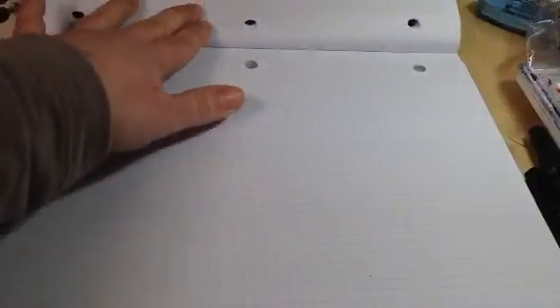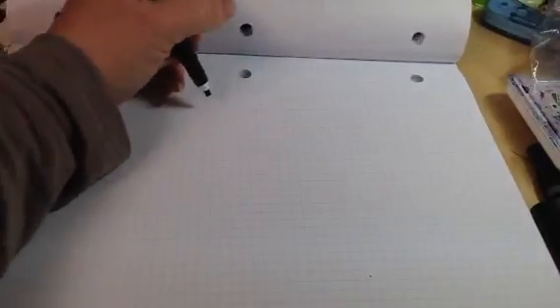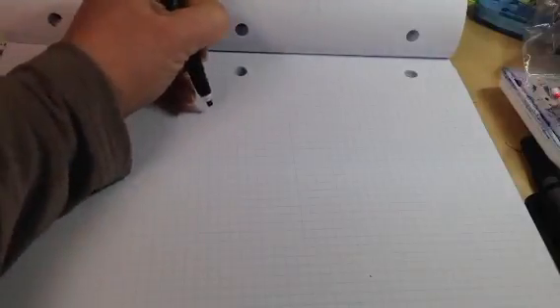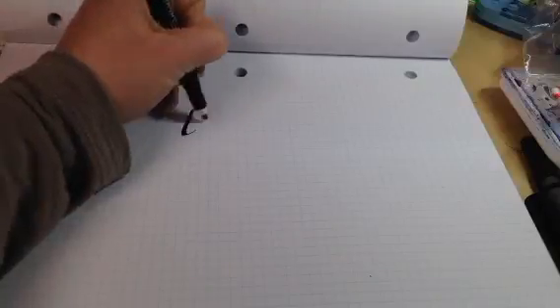A couple of reasons why you might want to use flourishes: number one is because they're pretty, but they also have a purpose. A flourished letter can help you make up for spacing errors in the layout of your word art. You are not going to flourish letters in the middle of a word because it wouldn't help readability — you'll usually flourish at the beginning or end of a word, or on ascenders or descenders, so it doesn't interrupt readability.